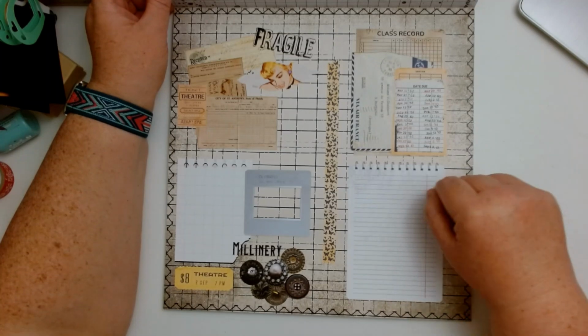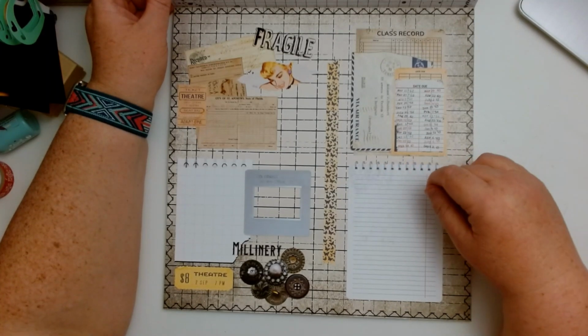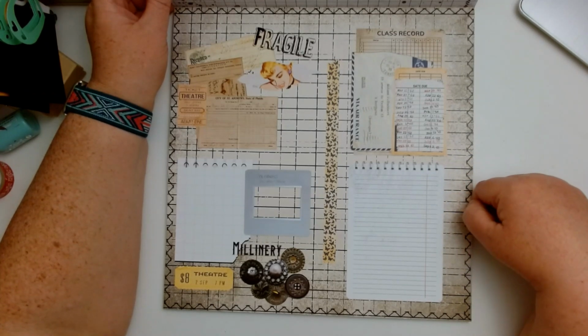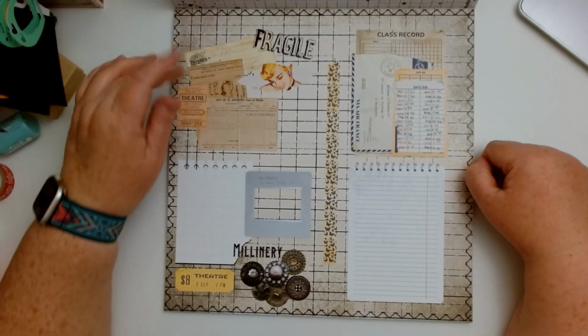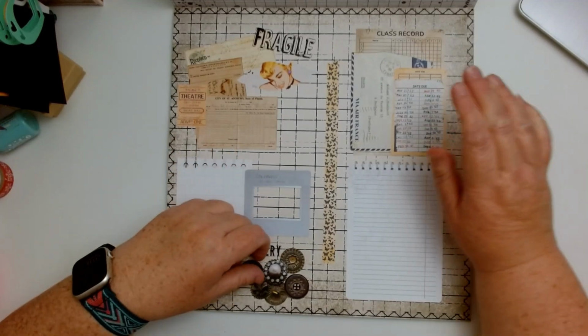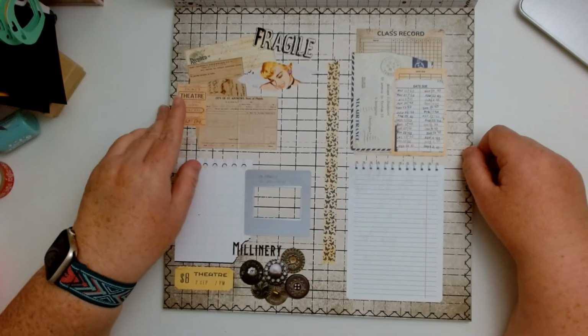We kind of have the little notepad with the spirals, and a little bit of distressed inking on here. And then of course you can write your little message on here. So I thought that was fun. We have some tickets and some old checks and a theater check stub. We have letters, all sorts of stuff. We have the vintage slides.